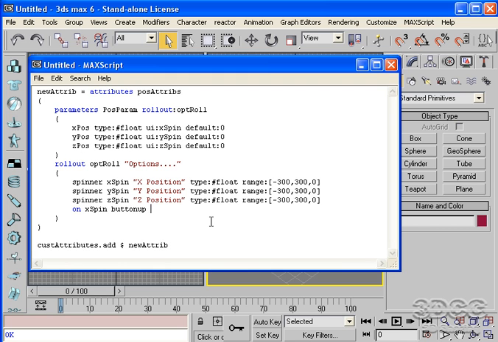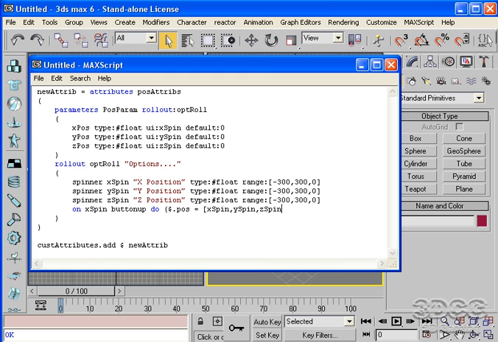So we then do okay, and then open a bracket to tell it to obviously execute this expression, and we're literally going to be just saying on the current object we want to access the position, and we want to set that to xspin, yspin and zspin.